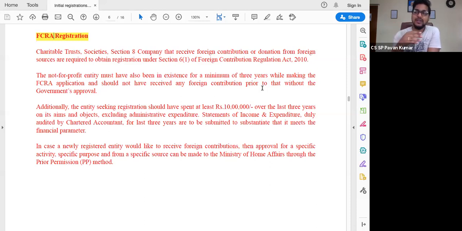However, in your study material, it is given as a mandatory registration. So if you ask me, you have to take both the registrations. It is not that if you take only one, it is sufficient. If you are in the manufacturing sector, I would prefer you taking even an SSI registration.